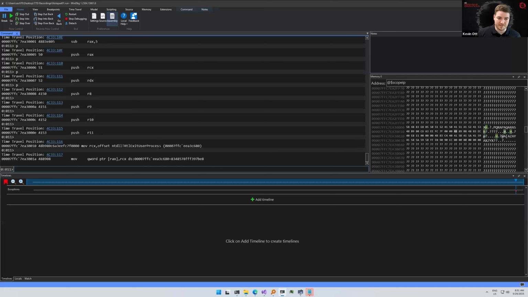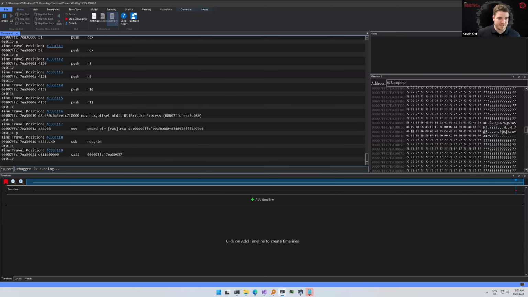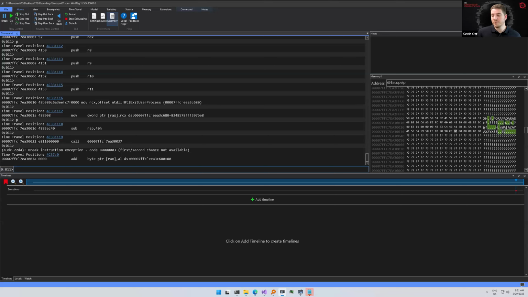For example, that the addresses that we hard-coded are properly determined, and that once everything is set up, it then successfully goes to our actual shellcode and runs it just as we expect. And it just saves a lot of time if you do this using time travel debugging instead of just trying to restart your shellcode loader every time.